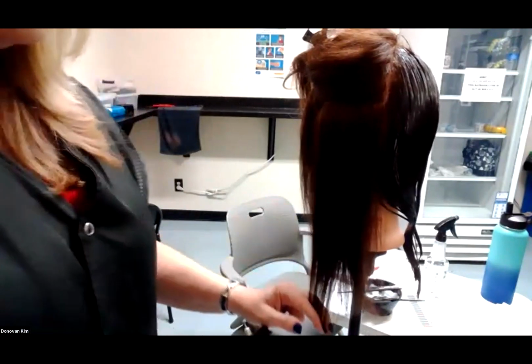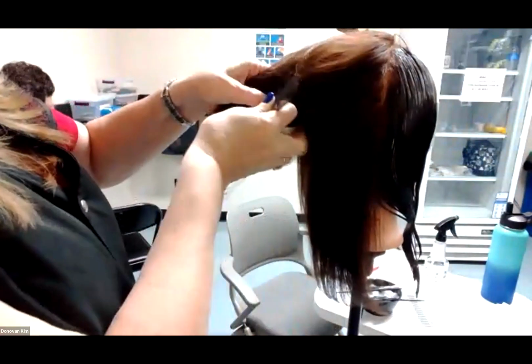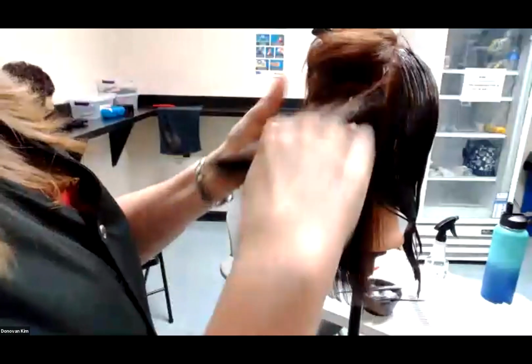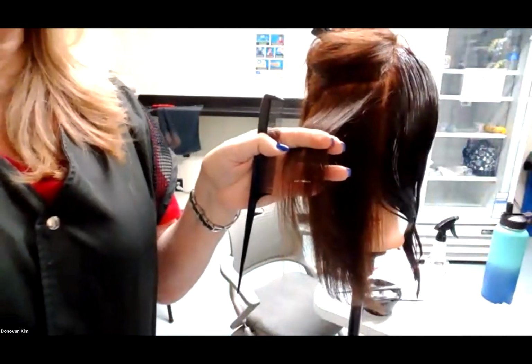About this time, this is the time I would be talking with my client saying, how much do you want me to cut? Because this doll was just taken out of the box and I haven't cut anything off of her hair yet. So I would definitely be saying, hey, how much are we going to cut on this when we're finished? Notice that was sort of a wide section, so I divided it in half so I have more control over it.